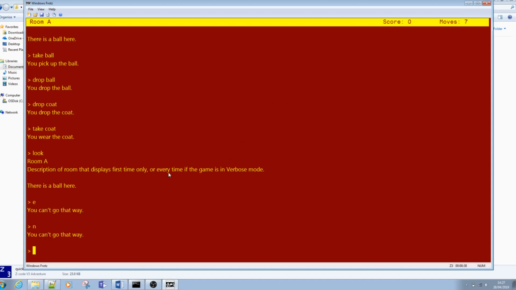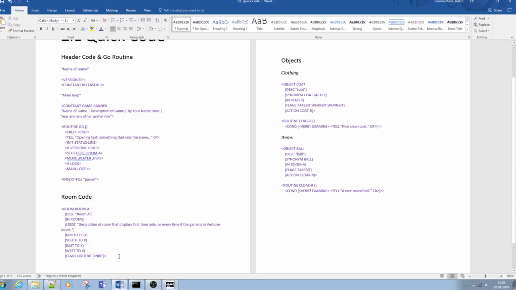So that is a very, very basic game, and obviously what you do from that is, if you wanted, say, 3 rooms, you would just take that, copy paste, copy paste 6 times, and then you would just make sure that your directions match up. Change the name of that, say room B, room C, or give it some nice names like foyer and parlour room, bedroom, bathroom, whatever you want to call it, and then you would just do it down here. So north to bathroom, south to bedroom, and so on and so forth.